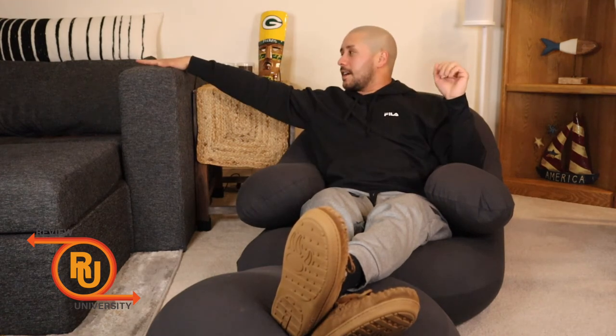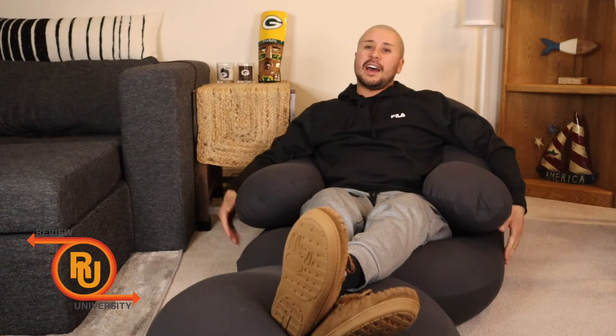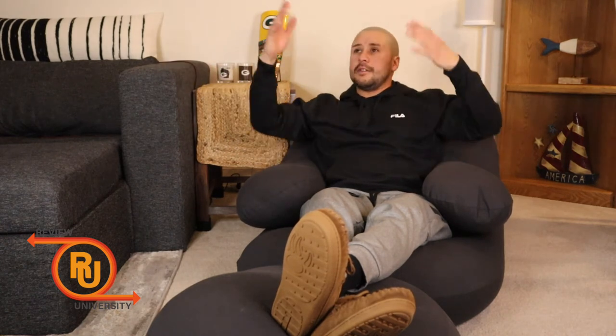Now, why I say this is worth it? For me, as you can see, I have my couch right here. In this space that I'm sitting in, I was looking forever for something to fit, because I wanted something next to my couch that someone could sit in and watch the TV. And then I kept seeing ads about the Moon Pod. For a while, I just didn't think much about it until I really looked into it myself. And I thought, hey, this is something that really fits all my needs. It's small, it's light, it is heavy duty, it is something that someone could sleep on throughout the whole night. I've had people do that. I've done it myself even, and it's been very comfortable.